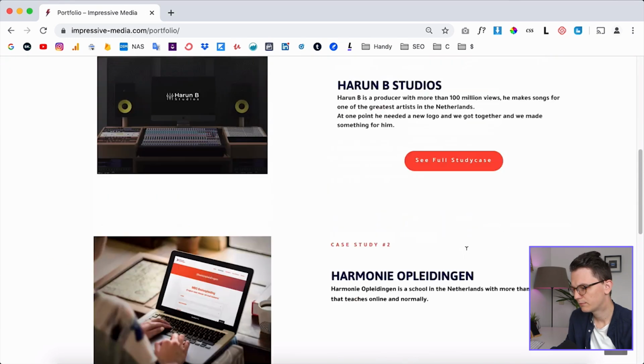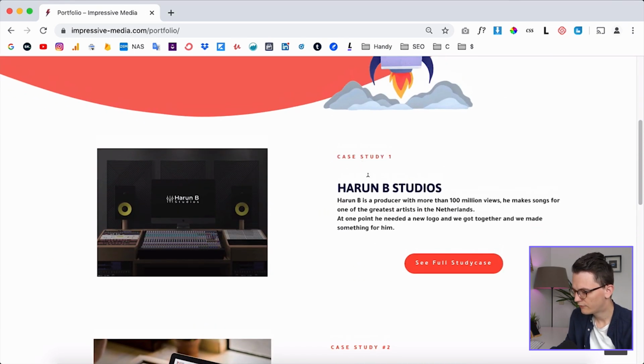And that's also true for the portfolio page. So for example, you have a lot of space over here, and then there's a little bit of space over here, but this case study belongs to all of this content, right? And this button also belongs to that content. So what if you move this title a little bit up and then left align the button? That will make it a little bit more consistent.